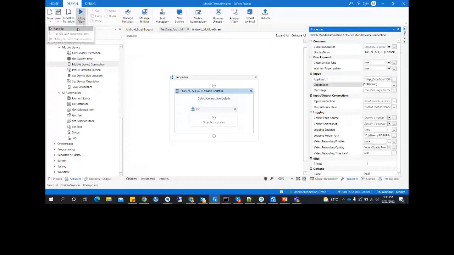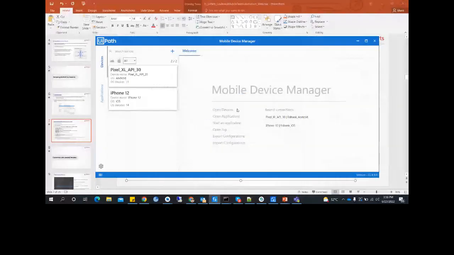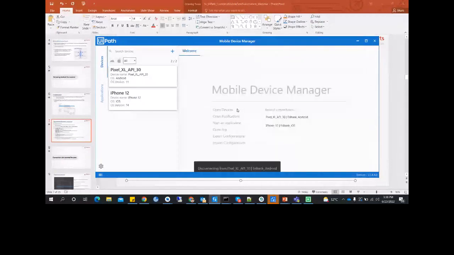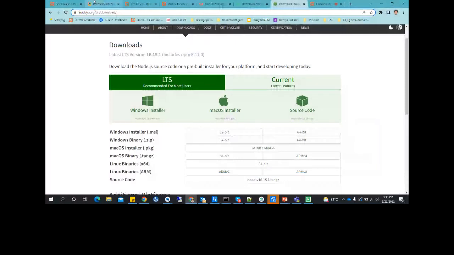So it is trying to connect to the AirBank Android.